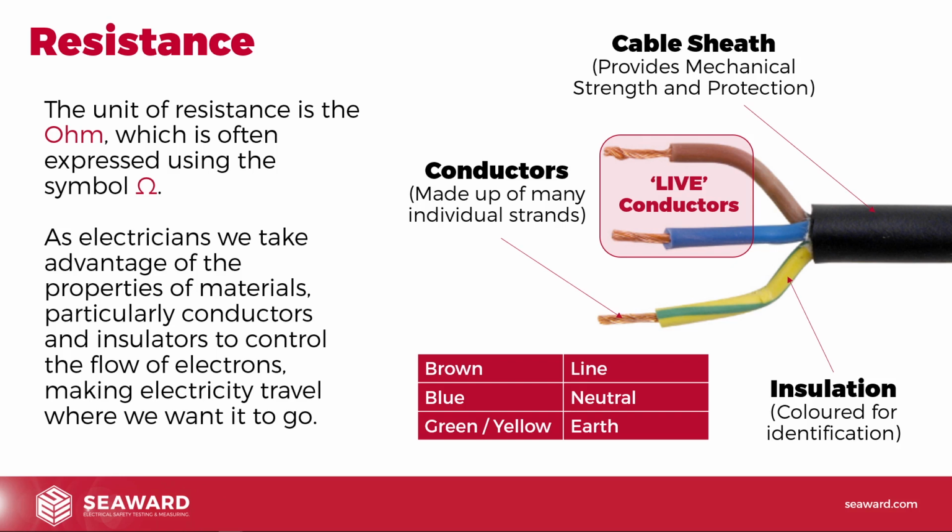So when you hear in later sessions, you might hear us talk about we test between live parts and earth. Then when we're talking about live parts, again, the line and the neutral are included in that when we talk about live conductors or live parts. So just be aware of that terminology, because there's a lot of misunderstanding around what these things are called. But that should give you a good breakdown of how these things are set up.